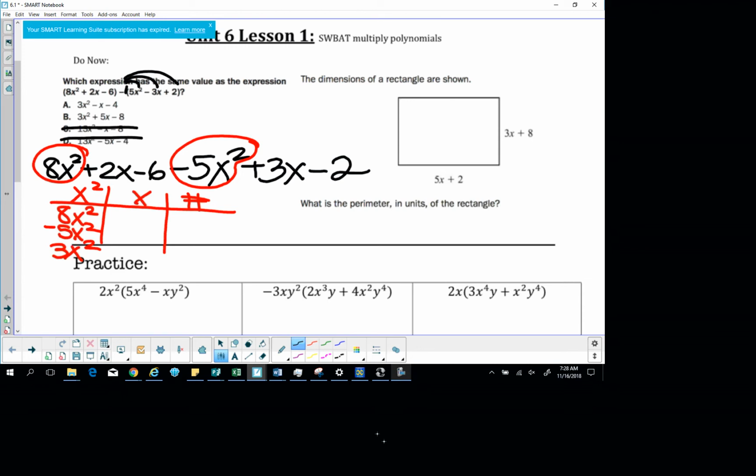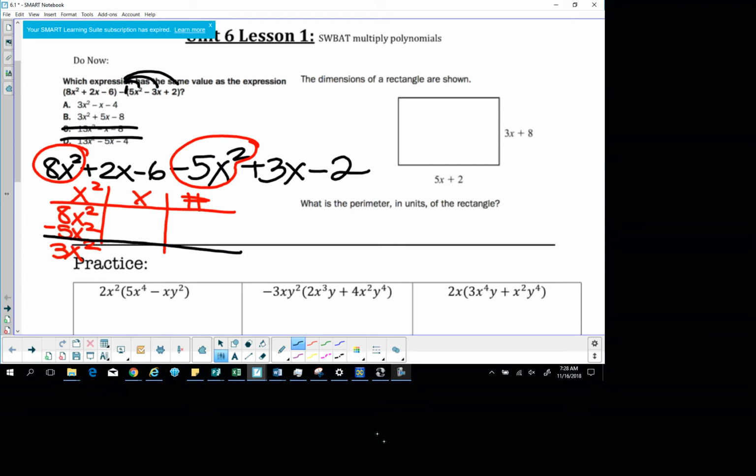So another thing we're going to work on is test taking skills, right? And so your final, besides the open-ended performance final, is all multiple choice. So you guys have that tool to cross things out. Make sure you're not wasting your time. I know it can't be that because I just did this right here.